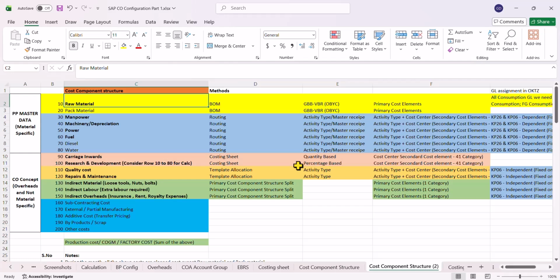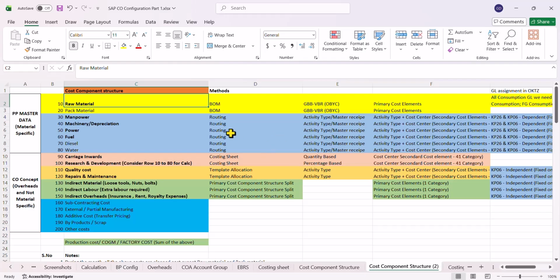When it comes to cost component structure updation in the SAP system, we need to find out all the business processes that exist for a particular company and incorporate everything. We cannot add any new cost components once the material ledger is activated. So we have to find out all those business activities or processes for the company we are configuring.